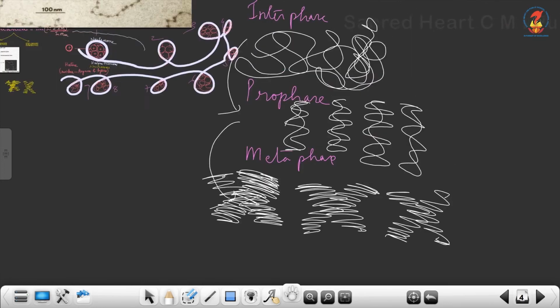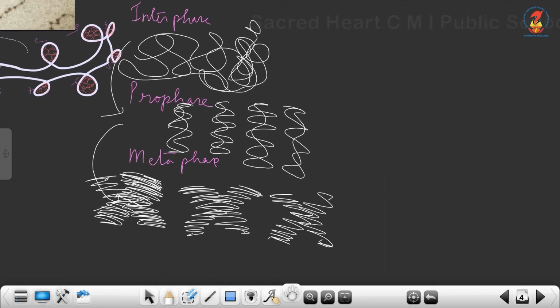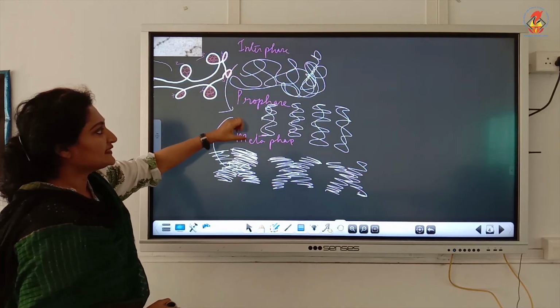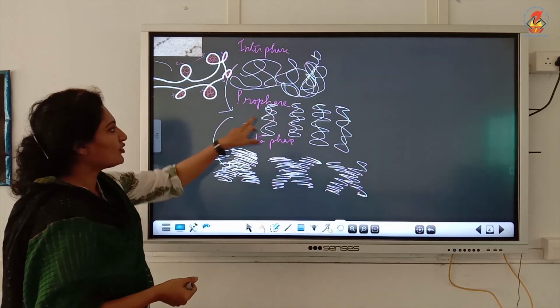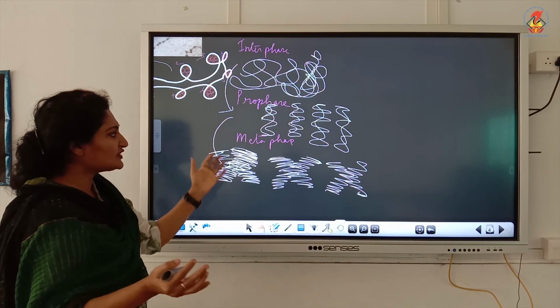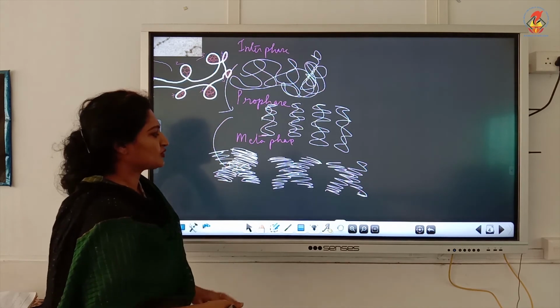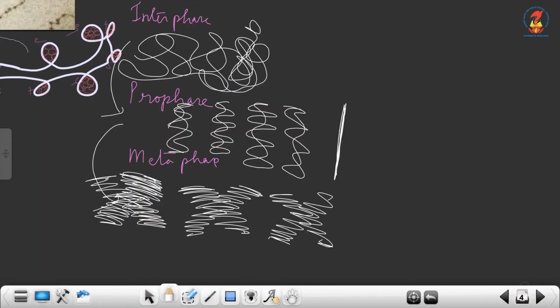Once again we can see the fine, elaborate threads and tangled mass called chromatin threads in the interphase stage, where there is no packaging. But as we proceed to prophase, what happens to the DNA? It gets more and more condensed and coiled to form the prophase rod shaped chromosomes. Then further in the metaphase the chromatin gets further packaged and appears as X-shaped chromosomes. This is the diagram which we have learnt in 11th standard. But as we move to the metaphase, this becomes thicker and shorter and becomes visible as X-shaped structures, the metacentric chromosome.